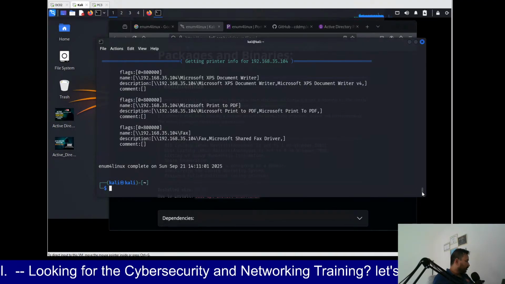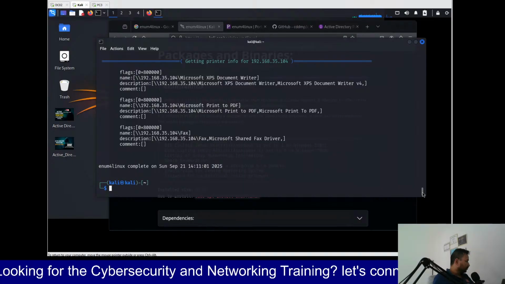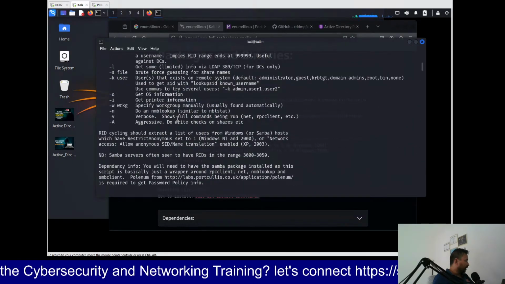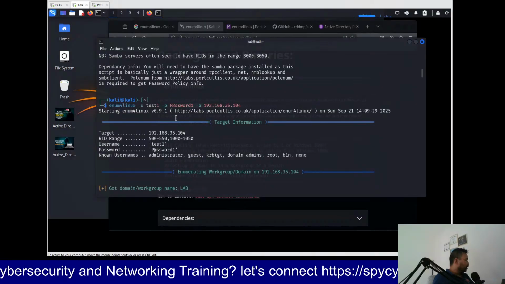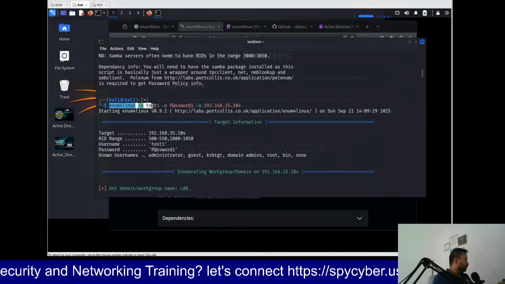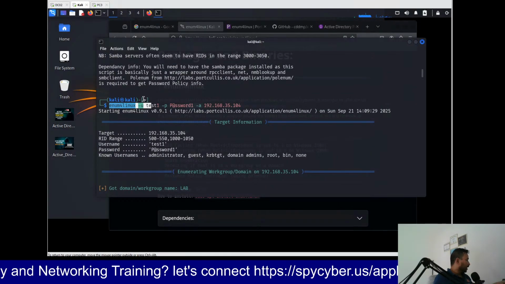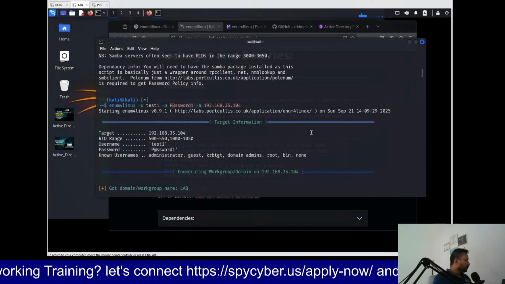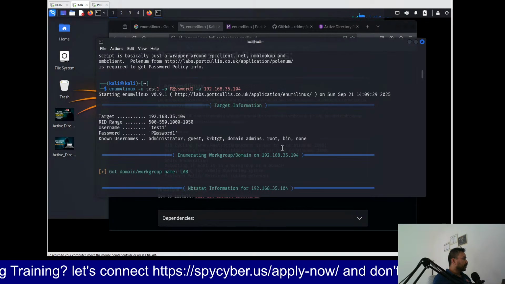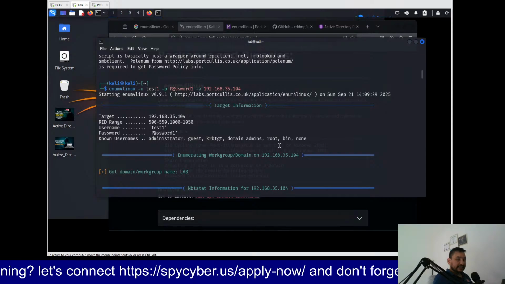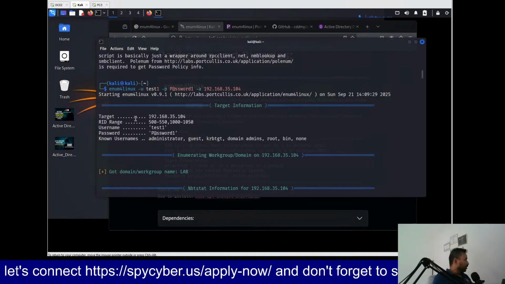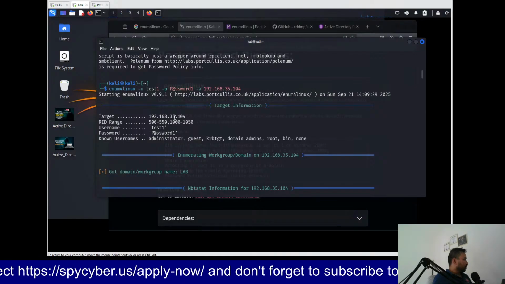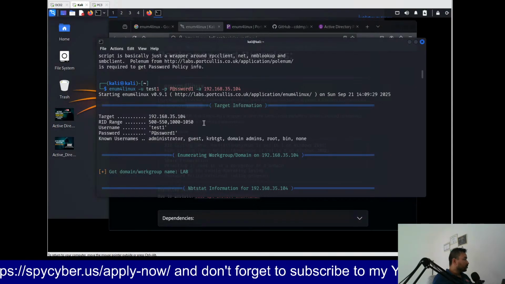So let's go ahead and do one thing. Let's get this from here, H, that's H, right? And then I ran the enumeration for Linux here, and you'll see this is the password that I put here. And once I go a little further down and dig into that machine, you can see target IP and RID range.